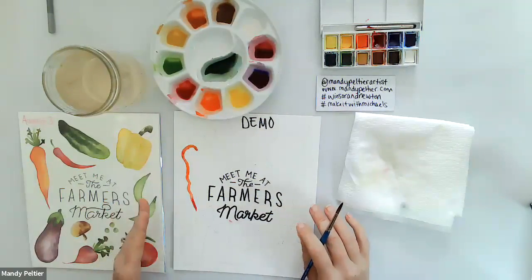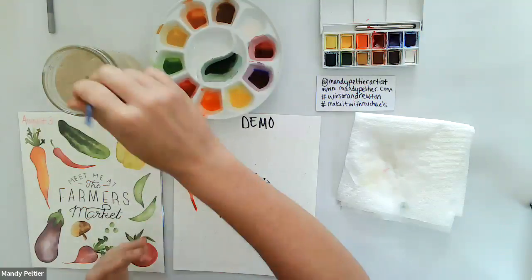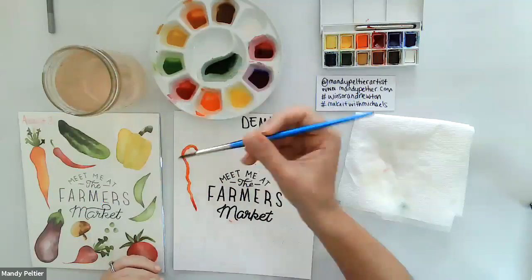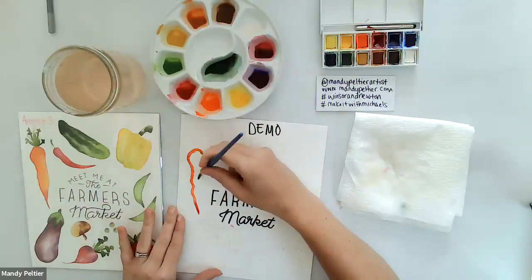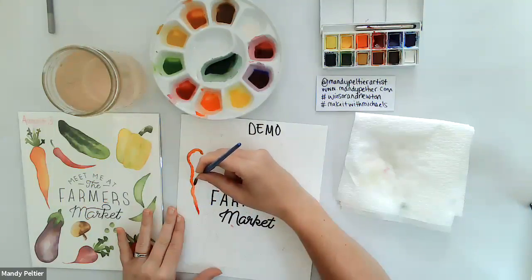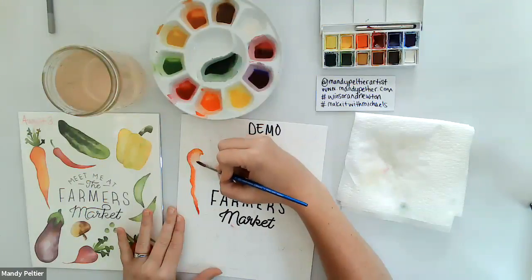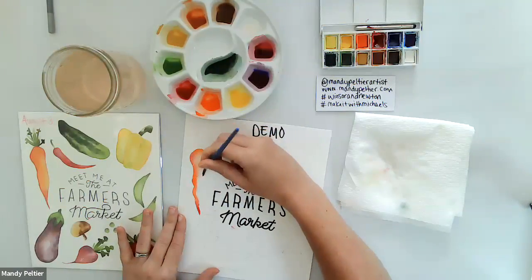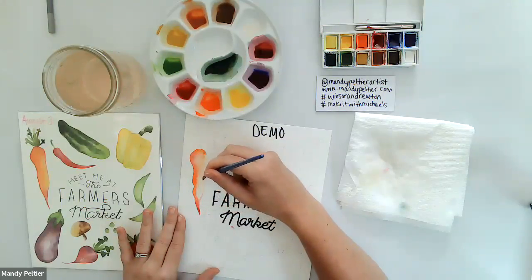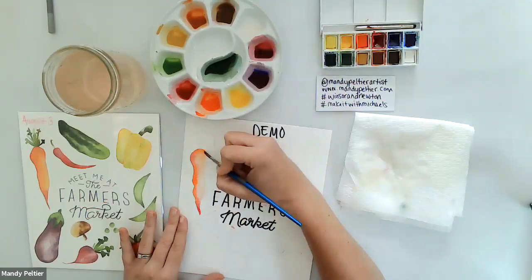And now what I'm going to show you is a wash. So I'm going to take my brush, swish it in the water, wipe it several times on the edge of my glass, and add clean water to the rest of the carrot. I'm going to start applying it right next to where I painted that line. And you'll see how it creates a wash. It pulls that paint where I'm adding the clean water, almost like a gradient, if you will. So it just adds a subtle value of color to the rest of the carrot.